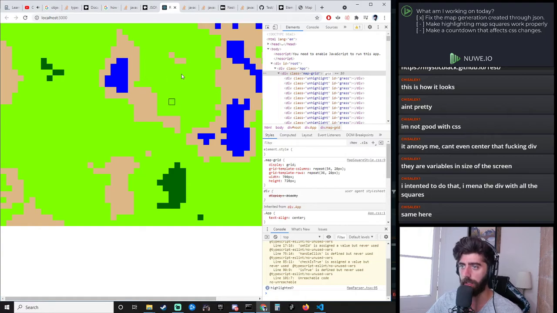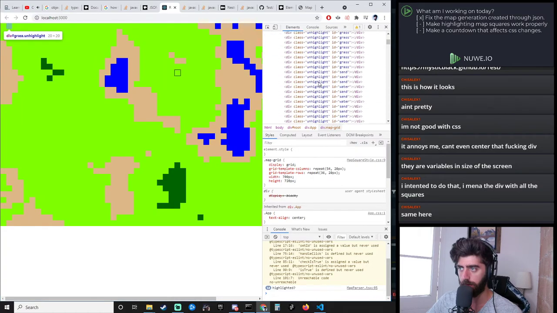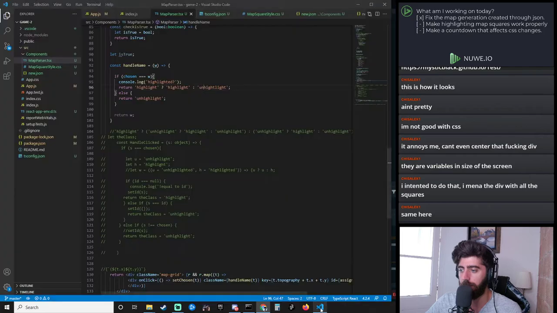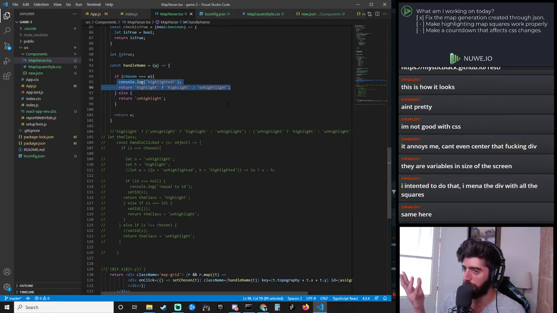Okay, so now it's highlighting correctly, but it's not unhighlighting correctly. Huh. Okay, hold on. If I keep clicking, it keeps going into highlighted. It goes in twice in here, and then it stops going into it.